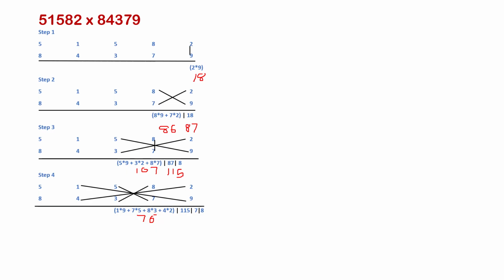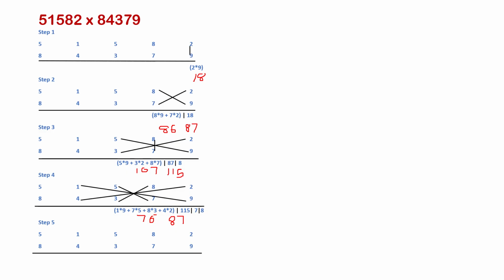Okay, what I have to do next? Next, I am going to add the carryover from the previous step. The carryover of the previous step is 11, so adding it together, it gives me 87. 87 is the answer of the fourth step. So next step, I will be considering all the five digit numbers.